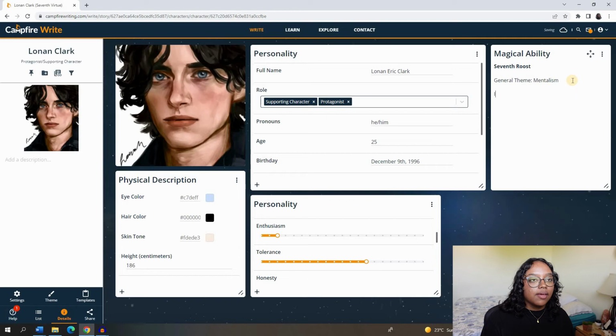So one thing that I can write here is immortality, and then there's something to do with dream manipulation and then fear manipulation. So what I'm gonna do here is just give a bullet point of an explanation of the type of magic. Because he's part Humilitas, which is the bird for their family, which is magical, he is immortal. So in terms of dream manipulation, what I think he can do is essentially cause nightmares.